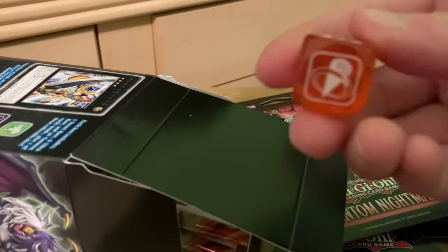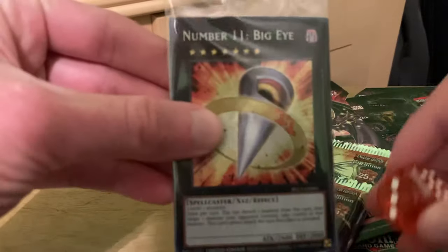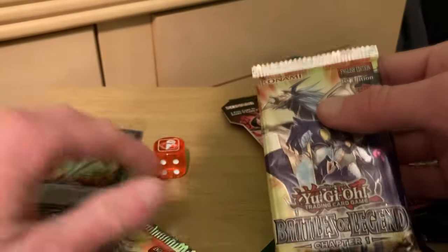Let's see, I got the further dice. Oh, we got Big Eye. Sweet. Look at that. You got Big Eye, the card, and the dice. Awesome. Let's see, is there anything else? Nope, that's it. Alright, two packs. Let's see what we get.